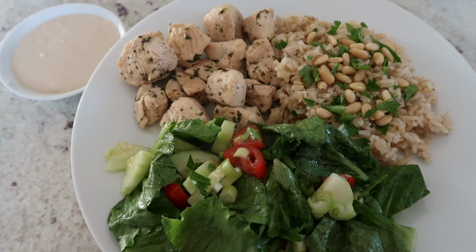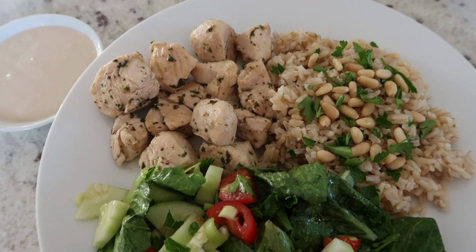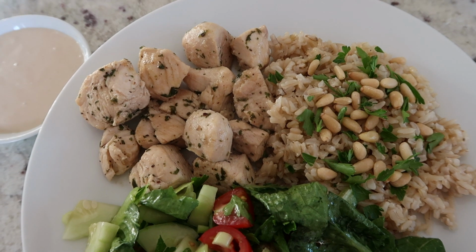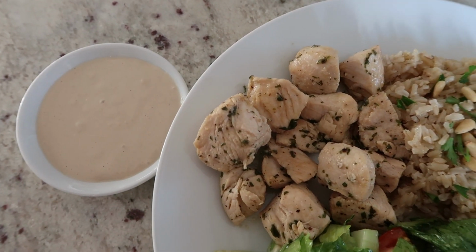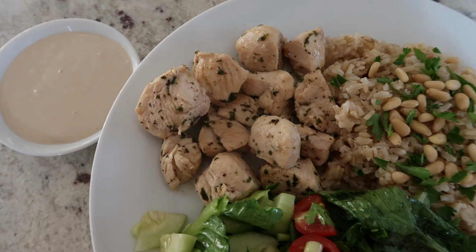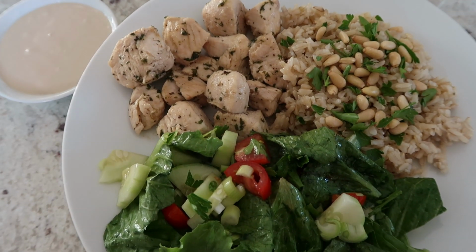On Tuesday, I made chicken with tahini sauce, brown rice with pine nuts and parsley, and salad. I'm going to quickly show you how I made this. The tahini sauce is so easy and tasty. It's a little bit addicting.